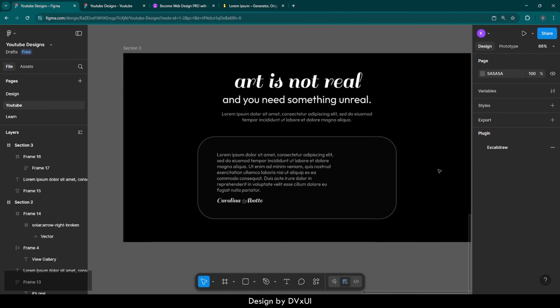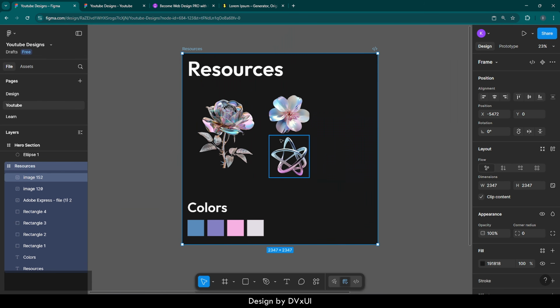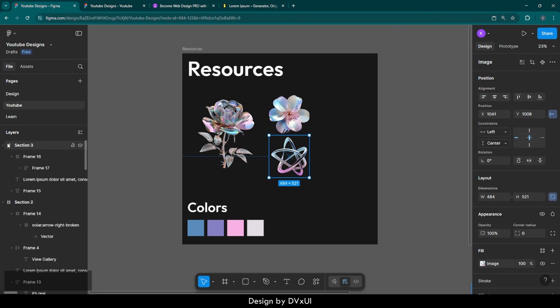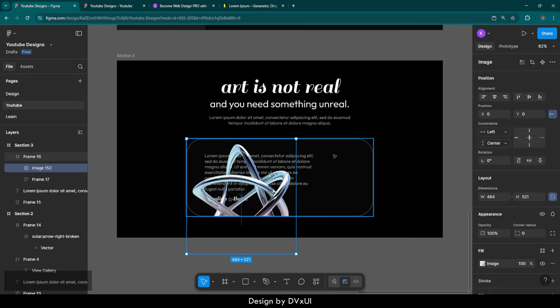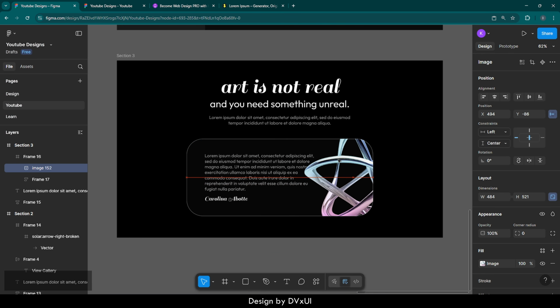The part for this section is created, but now we need to put some decoration inside it. And first of all, we need a picture. So we will go over here in the resources, copy this image. Alright, go to section 3, select this box. Now we need to align it. So for that, I'm going to select it, place it over here like this.